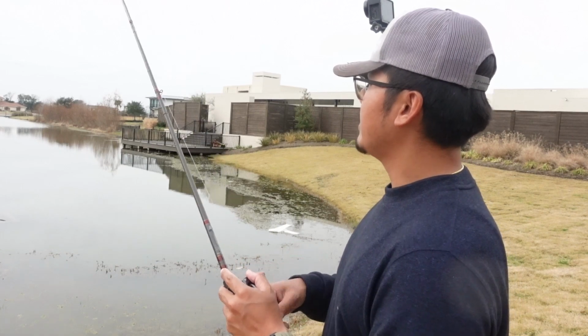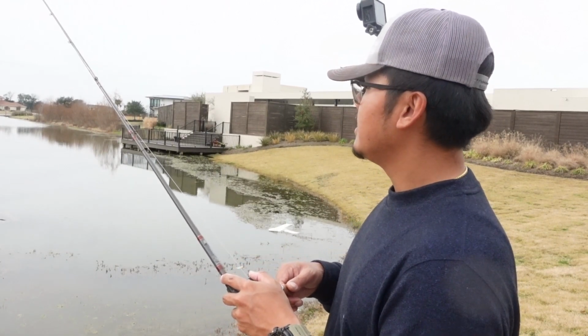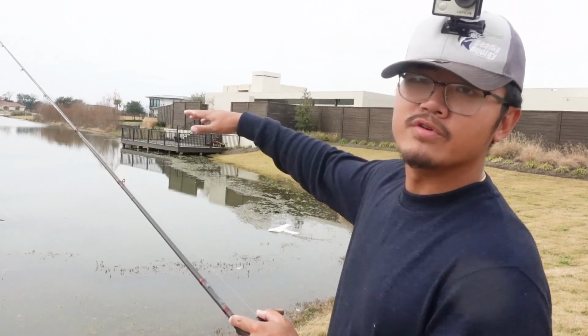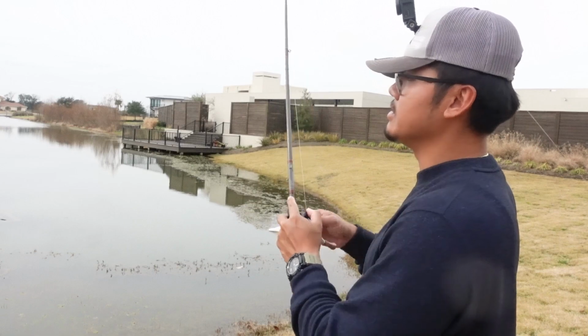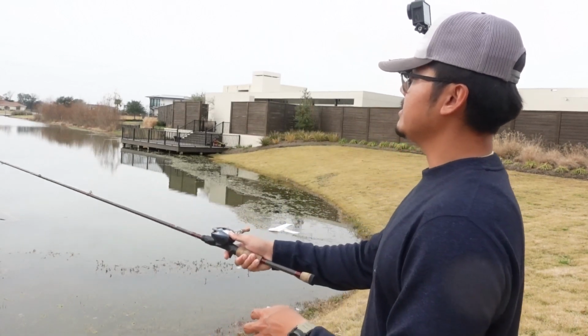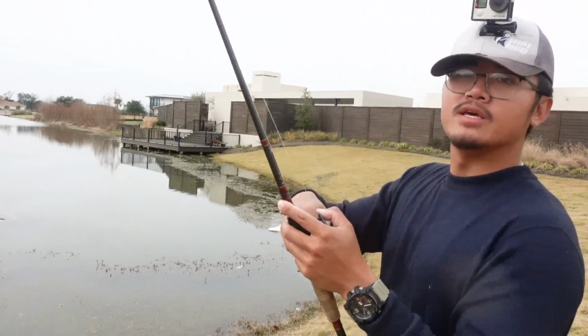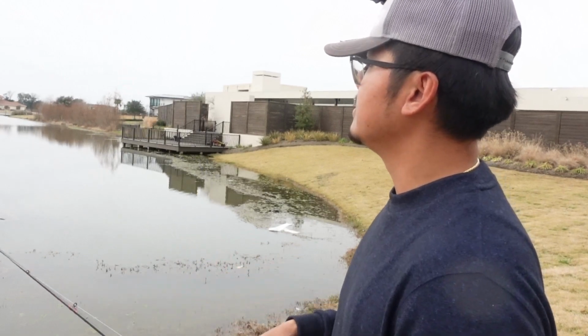So right here, the whole reason I picked this cove is because the bait was in here, and this is a shallow cove that heads out towards deeper water. I mean, it's right there. The main pond, or main lake, is right up there. So they're starting to make their move up here chasing these shad, and they're chasing tiny little shad. They're only about like that big. They're chasing them up around this grass mat.